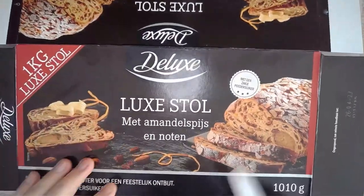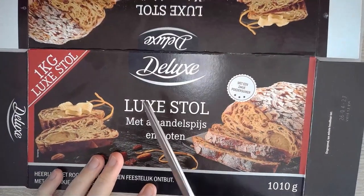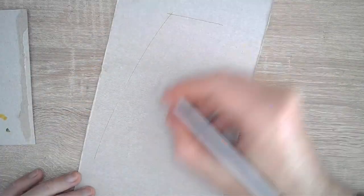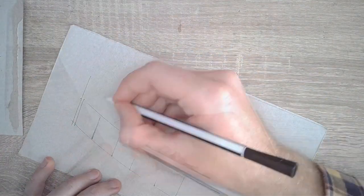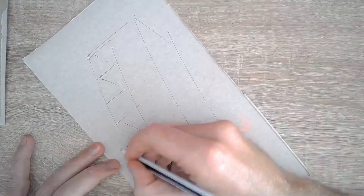But with that, let us get started with the drawing, and you don't need my face anymore. I know what you're gonna say, Robert, that's a deluxe package, that's expensive. No, it's not. We bought it on sale, and also we bought it from Lidl, so don't you worry about it. I've been replaying the Mass Effect trilogy for the nth time, so we are going to draw a rover type of sketch because planetary exploration is best done with one of these multi-wheeled rovers.